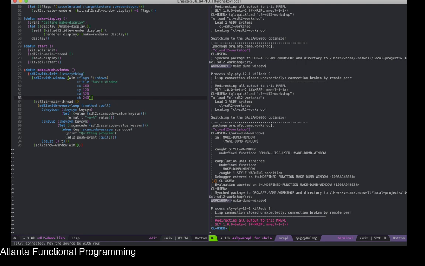Instead of with the window, let's do with... We don't need with everything, we just need with window.